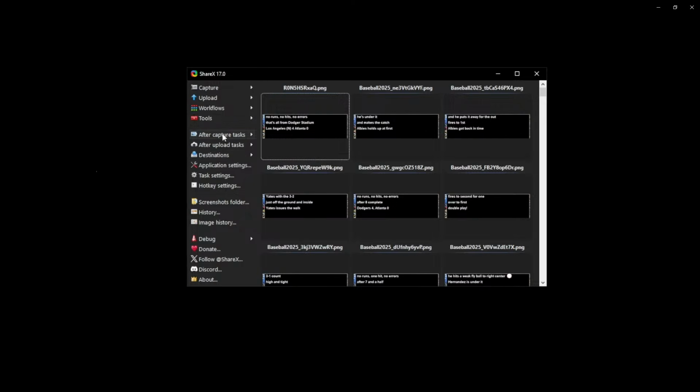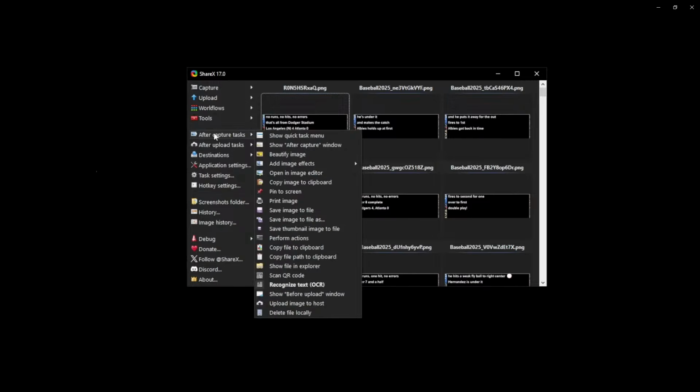All right. So I have mine set up to capture a region of the screen. So if I'm glancing at this, I can tell I'm capturing a little bit too far left, but that's okay for now. The only other stuff, other than setting up the exact spot on the screen, let me look at each of these settings. I know I have to do an after capture task, and that is recognize text, OCR.